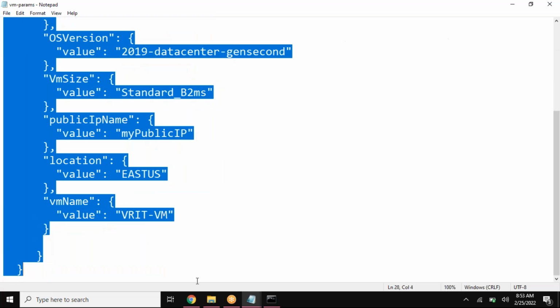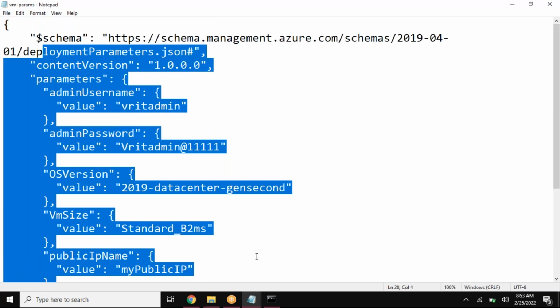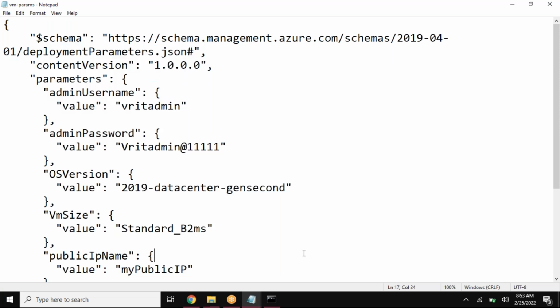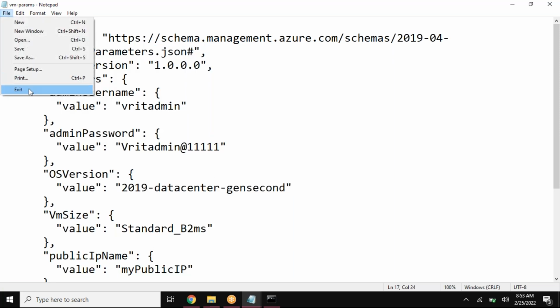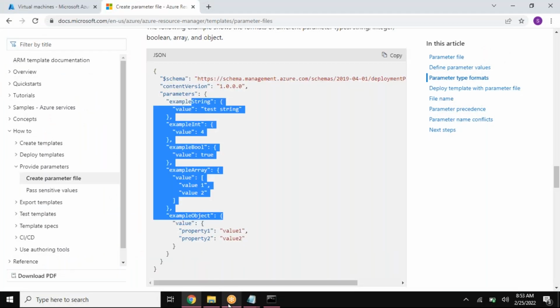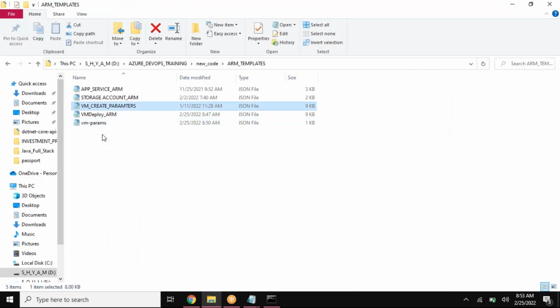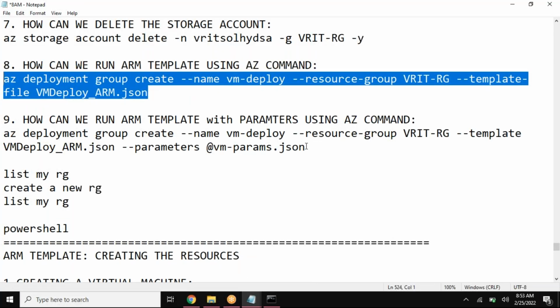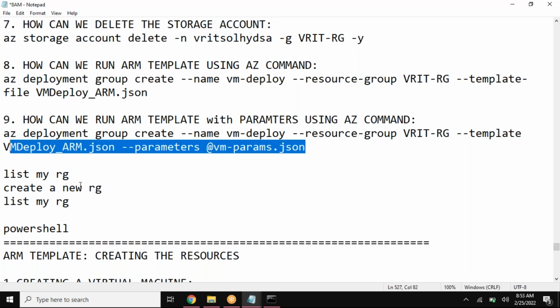Within your parameter file, no way are we mentioning the ARM template name. So go ahead and tag your ARM template in here. No way. We're trying to have this particular parameter file separately, your VM ARM parameter file, in a separate file. So this is a separate file, and this is a separate parameter file in here. Both can be tagged while you're writing your syntax. That's it. So you will not be tagging the things within your parameter files or within your ARM template.